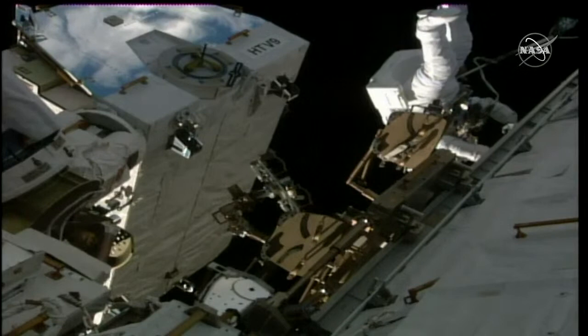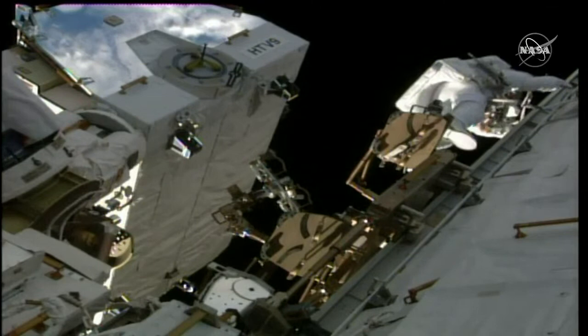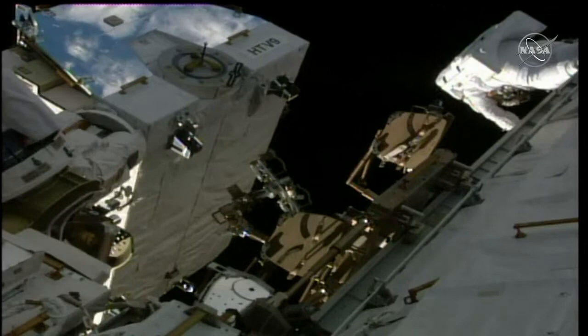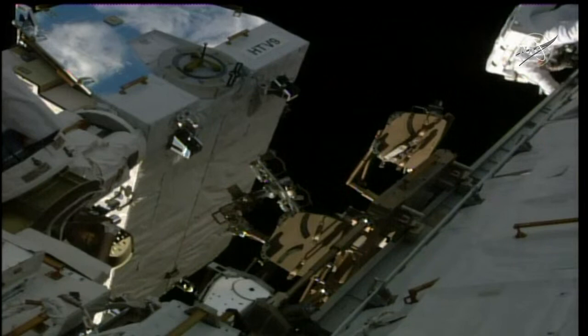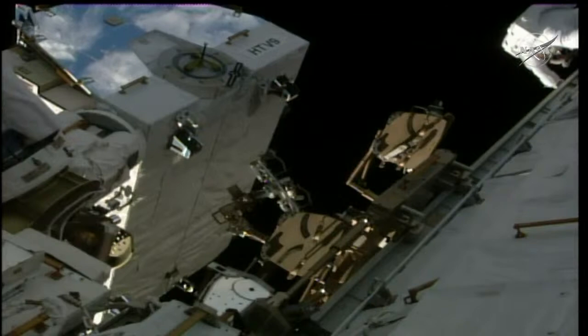Okay, Farmer 12 Sierra, Sierra Golf 3, and that APFR has a really sticky pitch knob. Okay, copy that. Confirm that you were able to get it to pop back out after you set. Confirm. Okay, copy that. That's a good install. You can go ahead and head back towards the airlock.